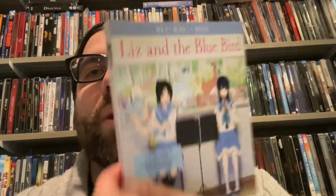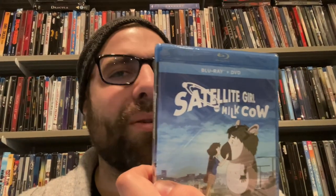Here's the start of my Shout Factory Blu-rays — I cannot believe I found these. I found a few animes I have not seen before: Big Fish and Begonia, I have no idea; Liz and the Blue Bird, again with slip, so cool; and the one that looks the coolest, that I think my girls might want to watch with me, Satellite Girl and Milk Cow. I have no idea what that is but it looks very Studio Ghibli-esque — totally down for that.